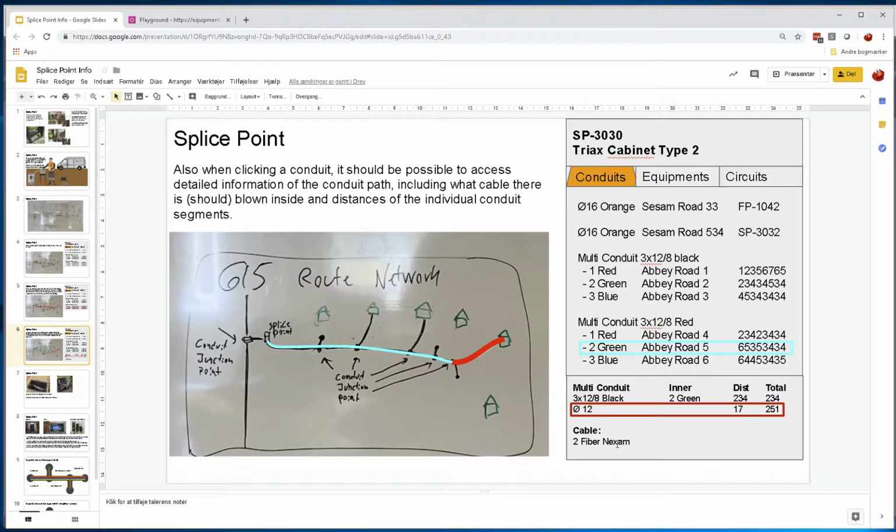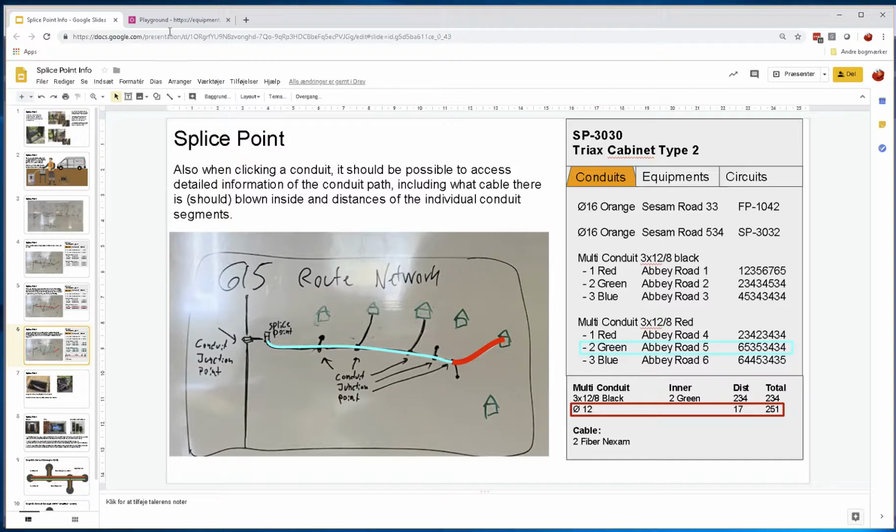The cable, you cannot do that yet, because there's no fiber cable stuff included in the query API yet. I will do that as the next thing. So I hope that makes a little sense.